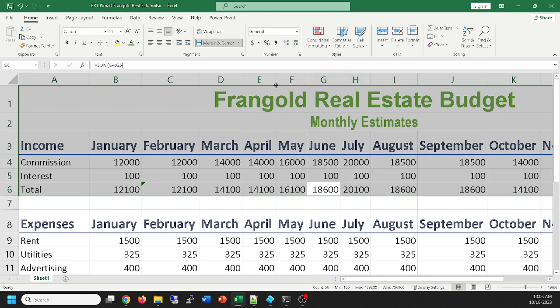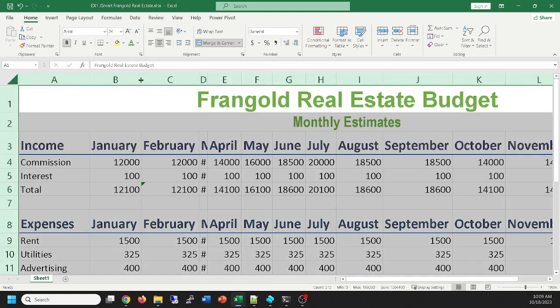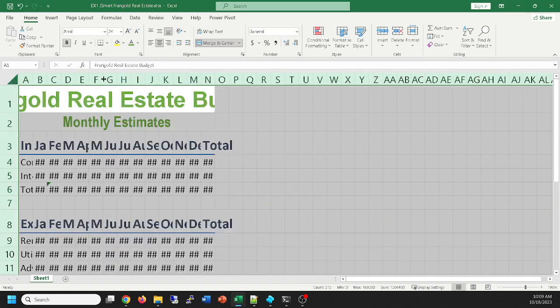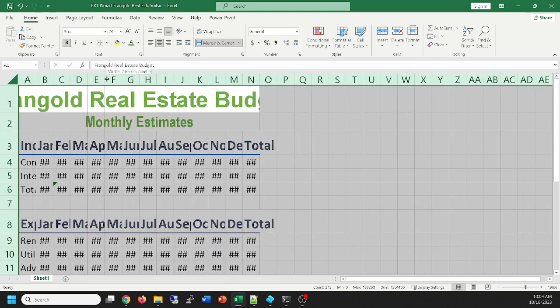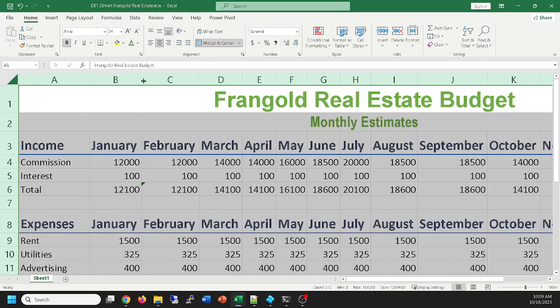Watch what happens though if I adjust one column manually. If I have all the columns selected and I adjust one column, all the columns will become that size I adjusted the one to. But if I go back and then double click on a column border, it auto-fits them for me.